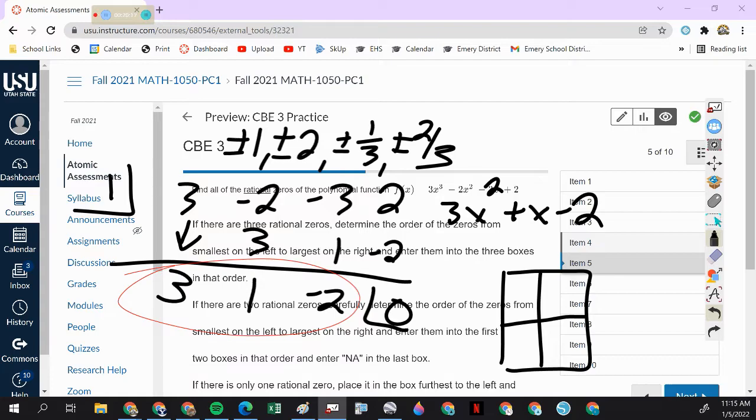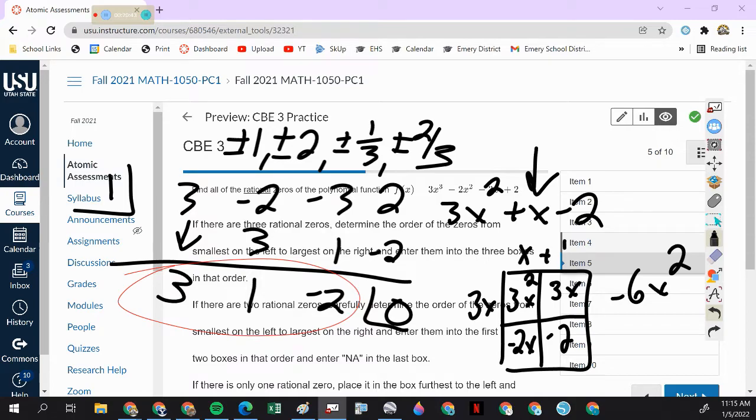Or, in this case, you know negative 1 works. So you could do synthetic division with negative 1, and that would tell you the remaining root. But if you don't know that, negative 6x squared, are there factors of negative 6 that add to be positive 1? 3 and negative 2. So I pull out a 3x, and I get x plus 1, and this would be x minus 2. So my roots are 1, negative 1, and 2/3.